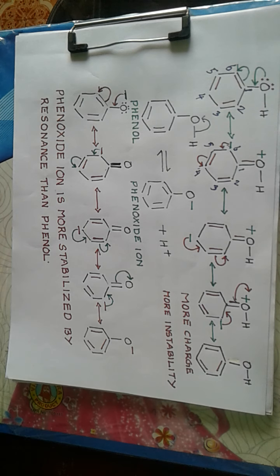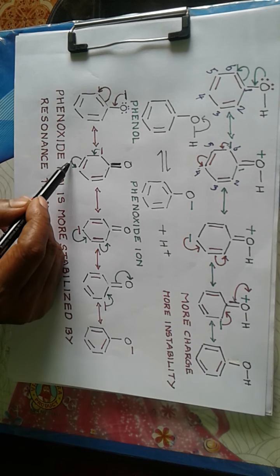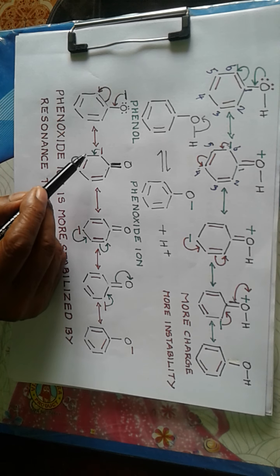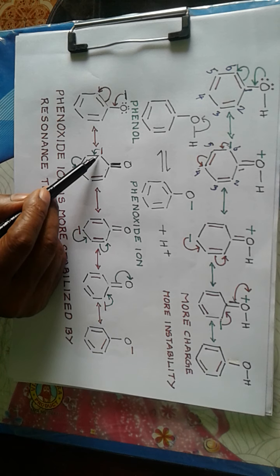Now we get a negative charge, and the negative charge always means a lone pair. Now when this pi bond ionizes like this, we get a positive charge here and a vacant orbital which is perpendicular to the plane of the paper. Now here we have a filled orbital perpendicular to the plane of the paper.